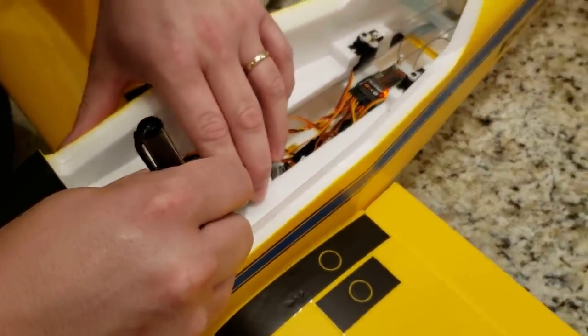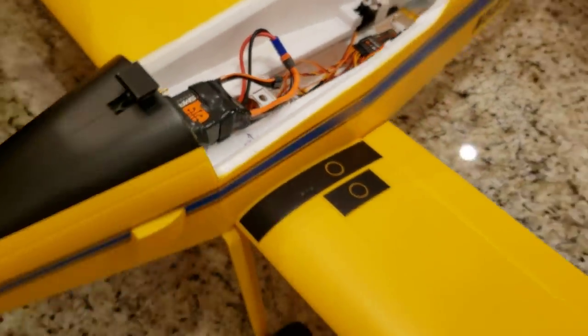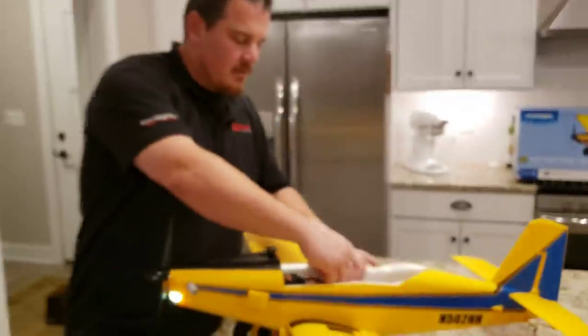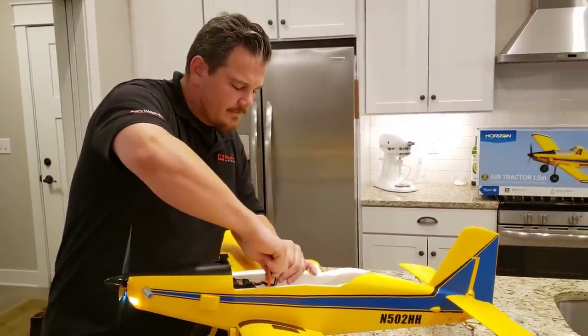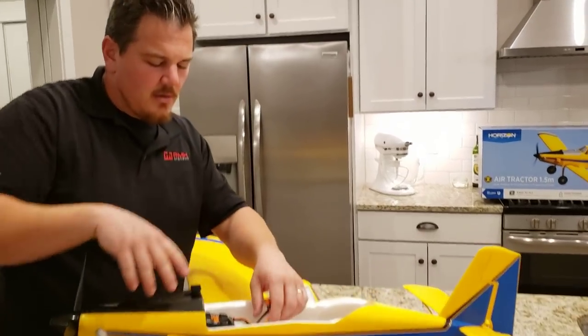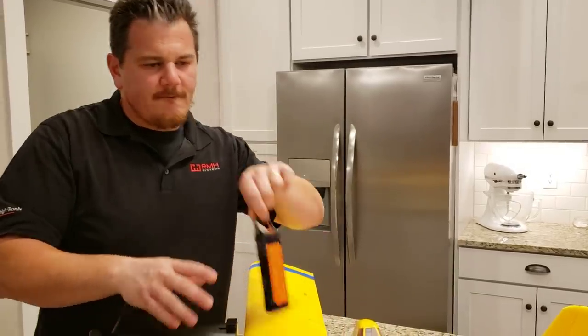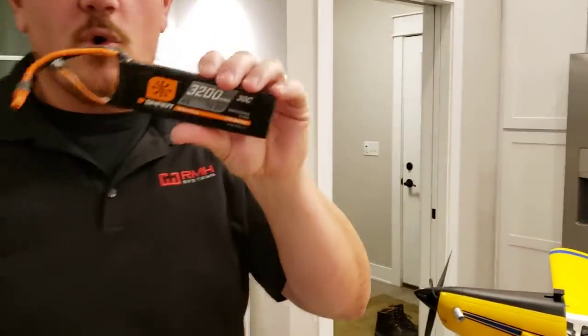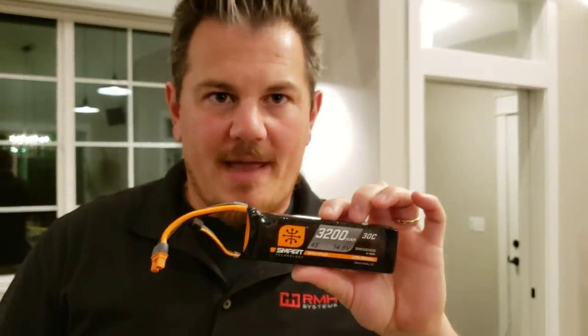You're welcome. So now, what we're going to do is we'll just go ahead and jump right in, and put in the 3S right now and see how it fits. Oh, okay. Oh, man. That connector is kind of hard to unplug. So that was 4S, 3200, 30C smart pack. So we're going to have that thing charged and ready.